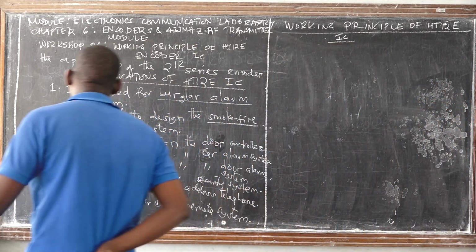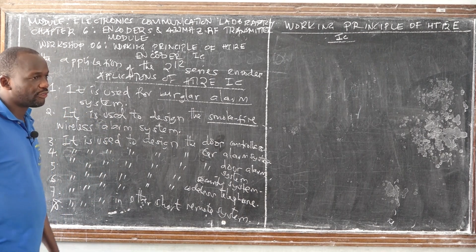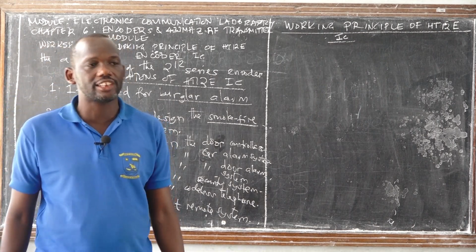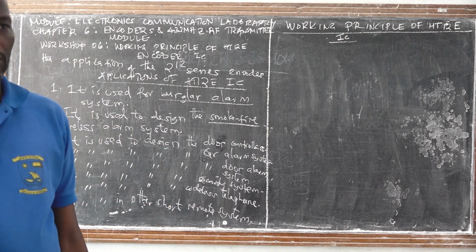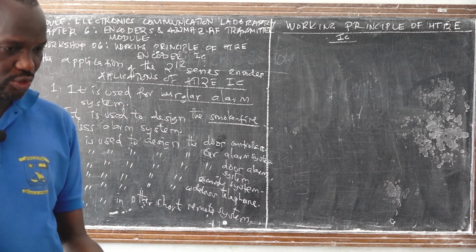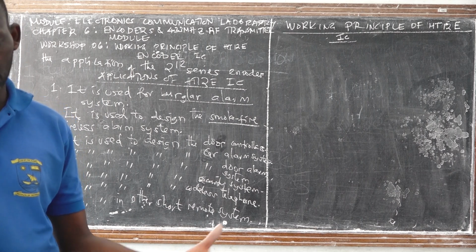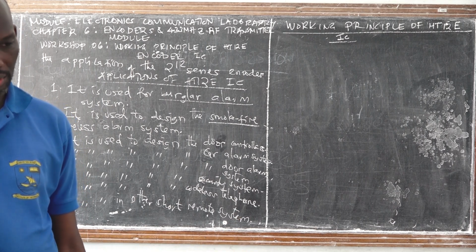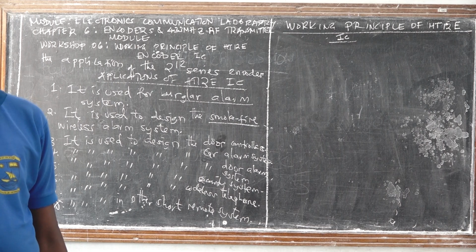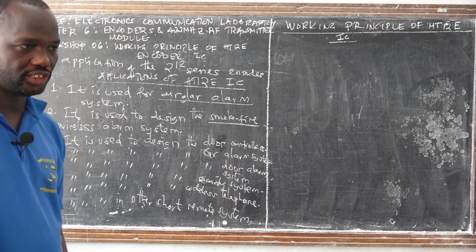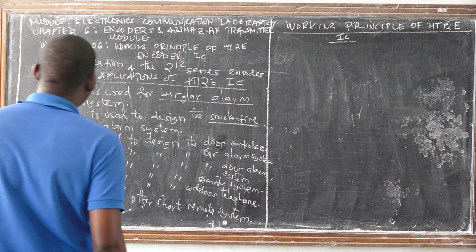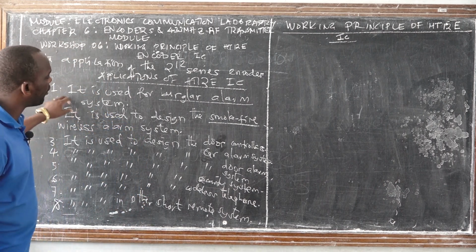So, stop writing. Let us read the first application. 1, 2, 3, let us go. You know how you let me down. You are more than 50 in this class. I say stop writing. Let us read the first application. Say 1, 2, 3.